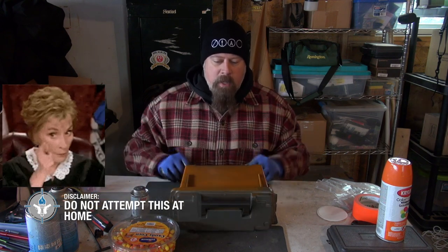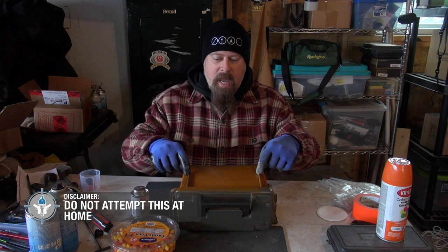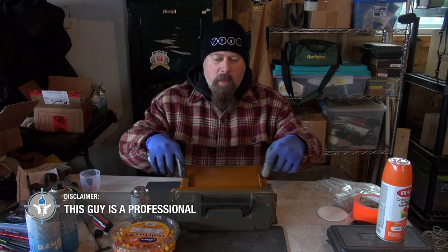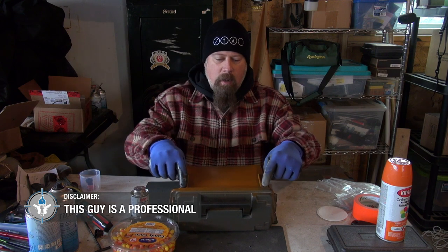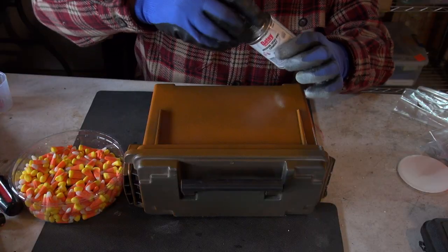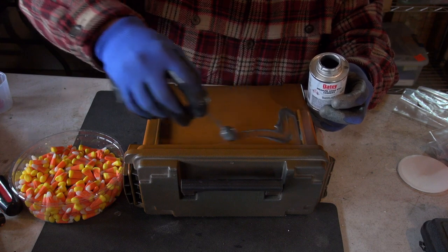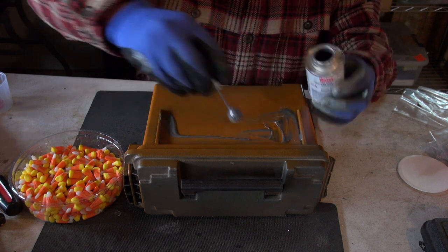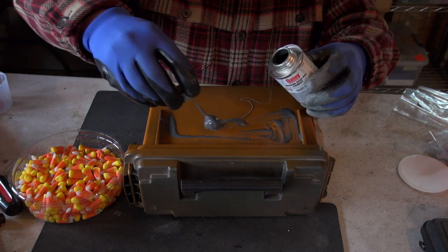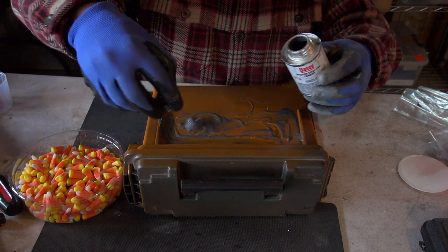So I'm gonna prop this up here. What's really kind of cool about these plastic cans is when they molded them, they molded these supports in here, these little ledges. And that is gonna help us out for our next step. All right, so I take my PVC cement, and of course it has an applicator. And what I'm gonna do is I'm gonna brush it on all over the place. Don't worry about putting too much on. I don't think there's anything too much.